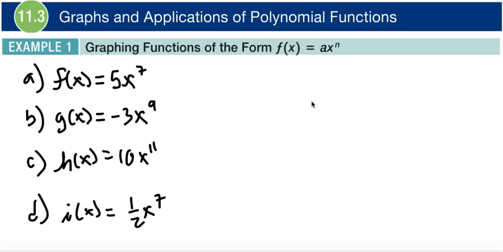All right, looking at now section 11.3, example number 1, we're going to be graphing polynomials of all sorts of degrees. So let's take a look at these simple polynomials. They're simple because they're only one term, which I guess you can call a monomial, for mono, for one term. But we'll be getting ones that have 4, 5, 6 terms and so forth.